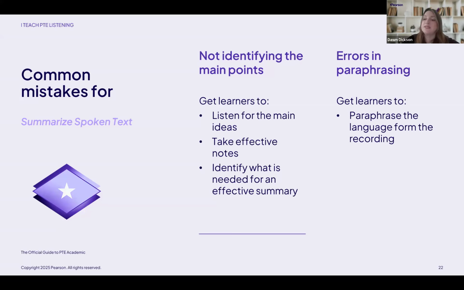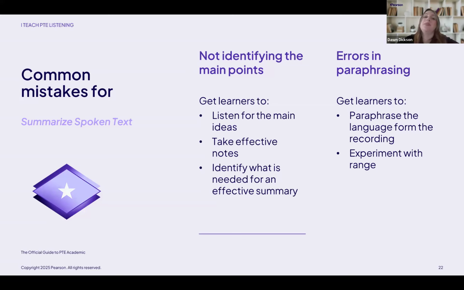This is helping them practice that skill. And then the next one, you can get them to experiment with range. What do we mean by range? Well, we know that English is quite a rich language. There are many ways of saying the same thing, and we have lots of beautiful idiomatic expressions as well.